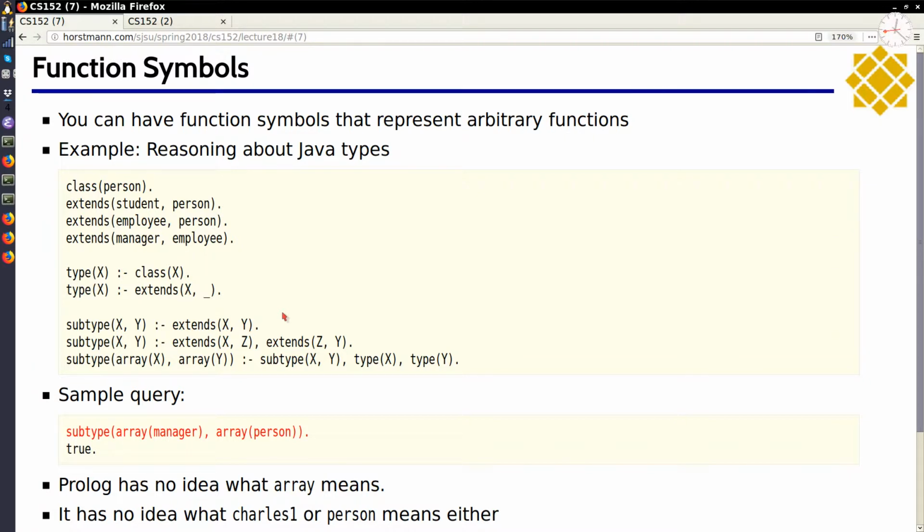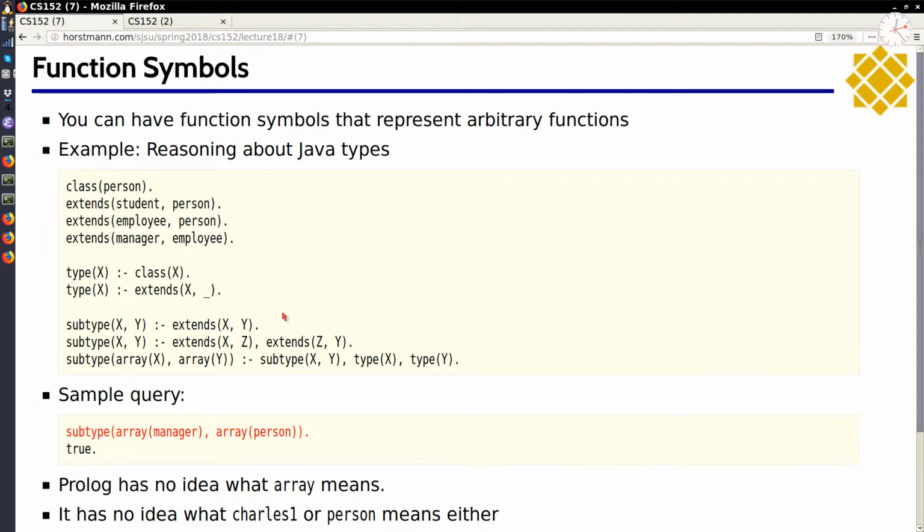So, is manager a subtype of person? Then it would go through this logic and see that ultimately manager was a subtype of employee and employee was a subtype of person. And it would say, yes, this is all true. So that's how it works. Now, to go back to Tyler's question, of course, Prolog has no idea what an array is, right?